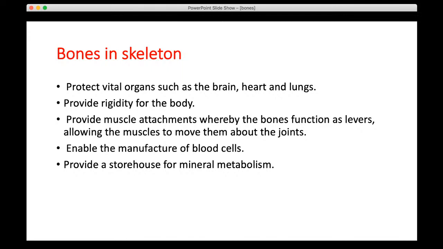The fourth point is a physiological point. It is the manufacturing place of your blood cells, by bone marrow. If you know a little bit of physiology, you must know that all these blood cells are formed via bones, in that spongy part, where this process happens. And the last point, it is a storehouse of minerals, like calcium. So these are the key points about the bones. You should always have in mind what the purpose of bones is. These are the main physiological and structural functions of your bones.